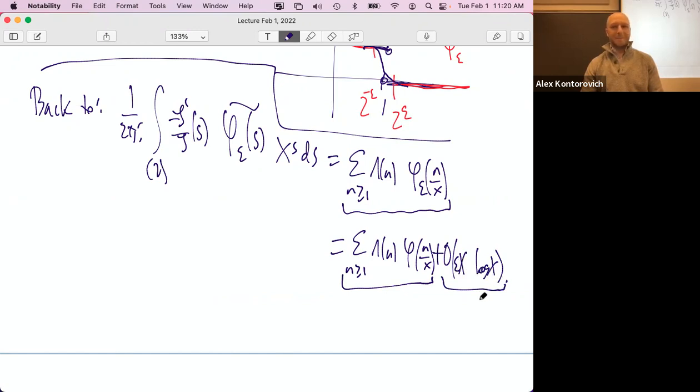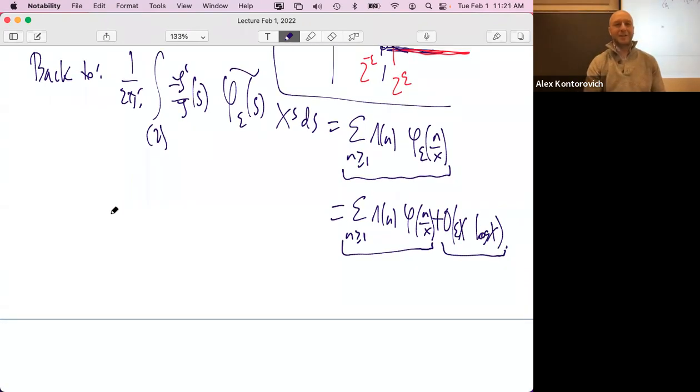Now, choose a good epsilon. We're going to choose a good epsilon in a second. First, the next thing we're going to do is pull this contour. Okay, so here's how we're going to pull this contour. I have to draw a picture. Here's 1, here's 2. This is what we start out integrating over.